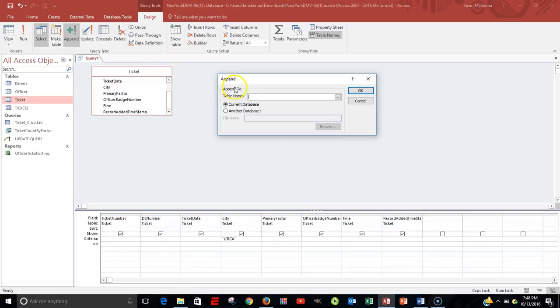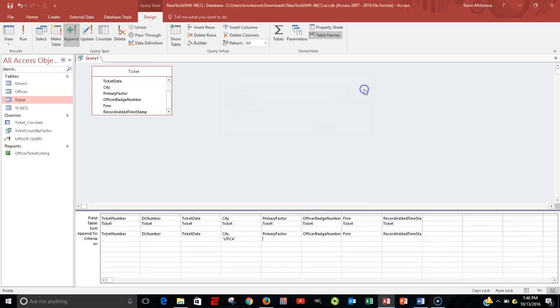We fill in the dialog box. We're going to append that information to what table? Drop-down menu, and we're going to add it on to Tickets 2. Click OK, and we can see that we have another row across here.